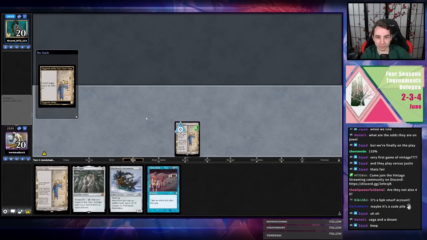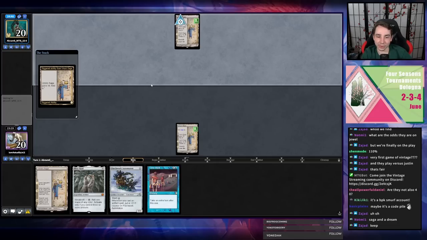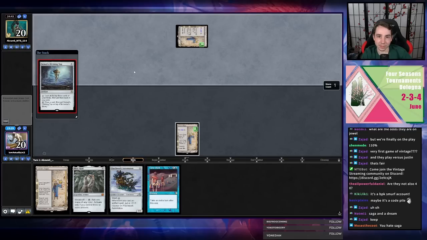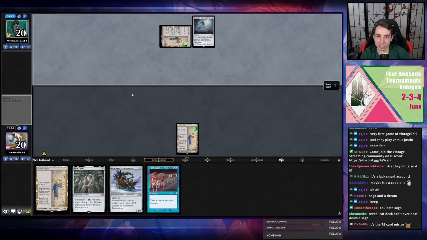Saga Gaming. Watch them be like the Force of Vigor Saga deck. Force of Vigor Lurrus deck. They kept a seven card hand, so I am scared for my life. Okay, Saga Gaming Mirror. Okay. So what does that mean? Breach, maybe? I don't know exactly what that means.